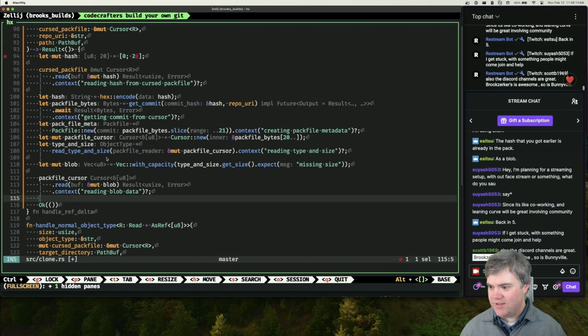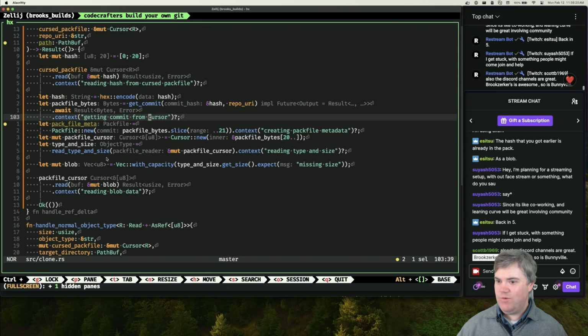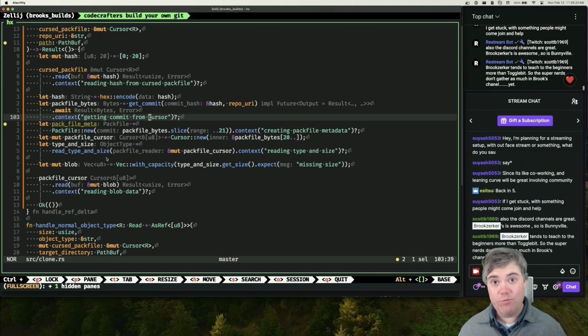Maybe I just read all this stuff and then we just continue on. I just don't do anything with it. And then that way, from what Asitsu was saying, we'll get the blob later in the file.